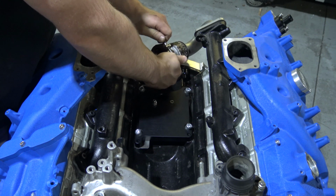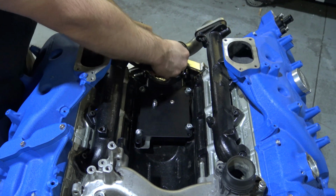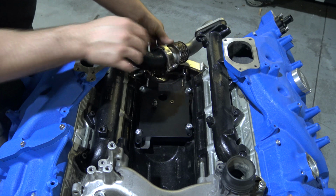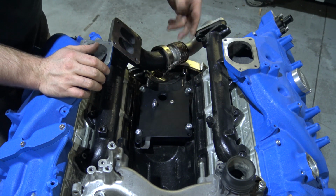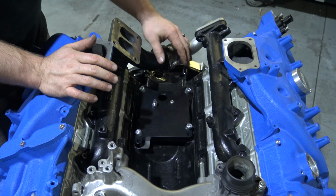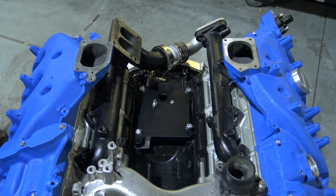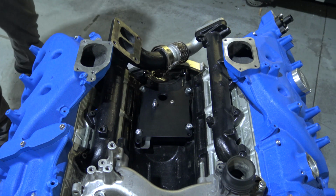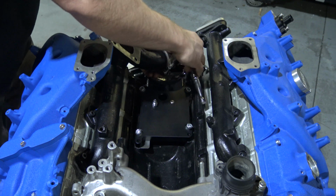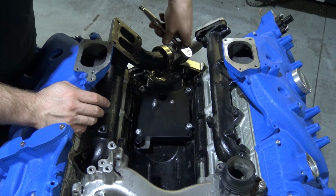snap it back together here. Snap it back together, and then I normally orient it facing the truck or facing up like this, because if you would need to tighten it or get to it, it's much easier because it's forward of the cab. So basically at that point you're going to take your 11mm and tighten that up. Once again, make it snug. So essentially run that down till it's nice and snug.